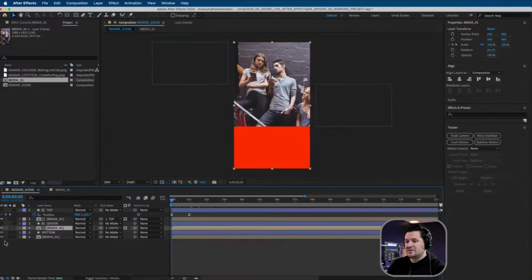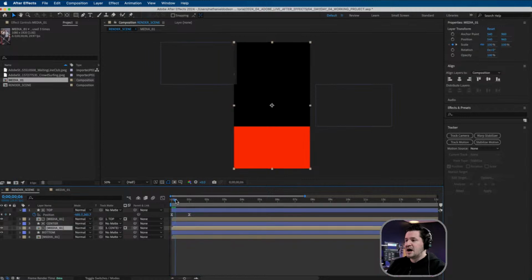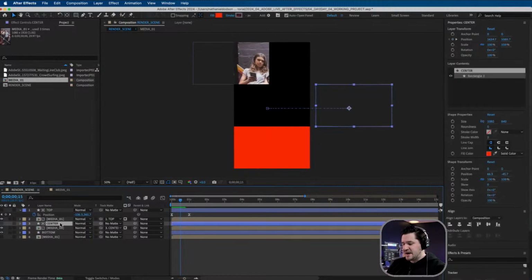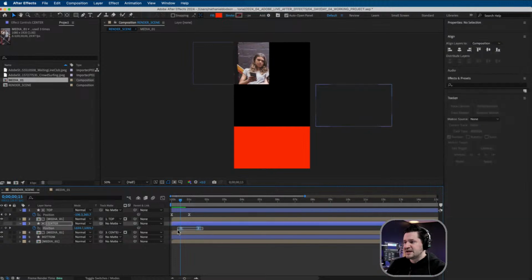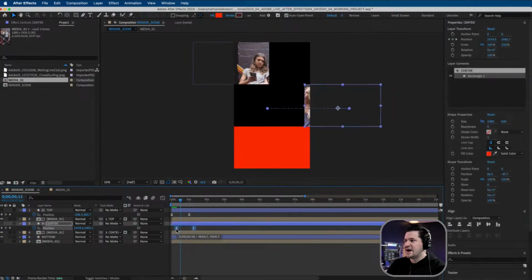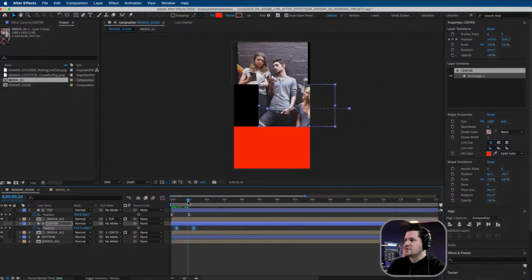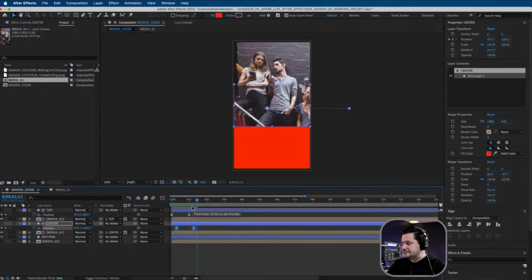And now what we're going to have, let's shut off our bottom media. Now what we're going to have is that starts. Now it's a little bit, see how it's kind of too late. We really want to start seeing that middle image right around there. So let's go to our center mask, hit the letter U, and we're going to select both of our keyframes, and we're just going to drag this back until we start seeing it. So something like that. So here we start dragging, and the image is now going to start slicing its way together. So very cool.